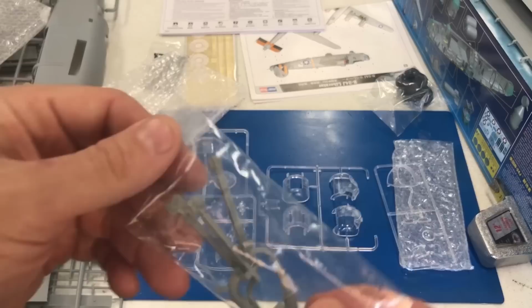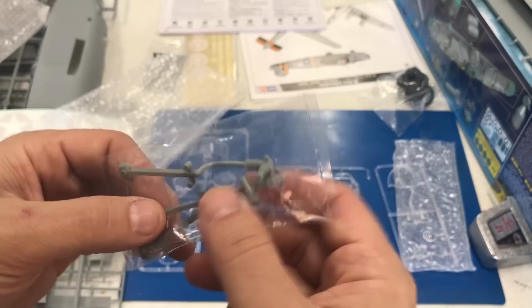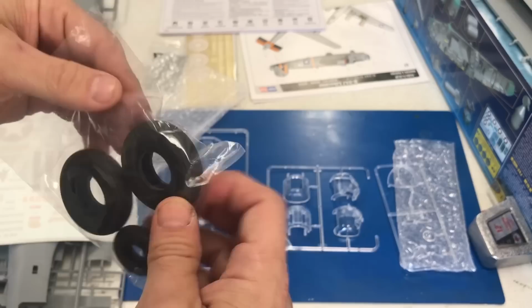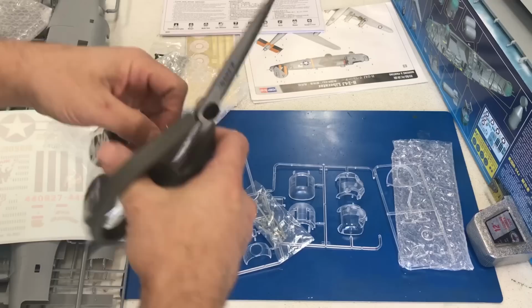I'm not going to open up this bag right here because these are just the landing gear, but you can see how they come in the package just like that. Also, you get three, as you can imagine. Look at the size of these things. These are like mini donuts right here. They're so large. And actually, we can cut this open as well and let you guys see the tread pattern.